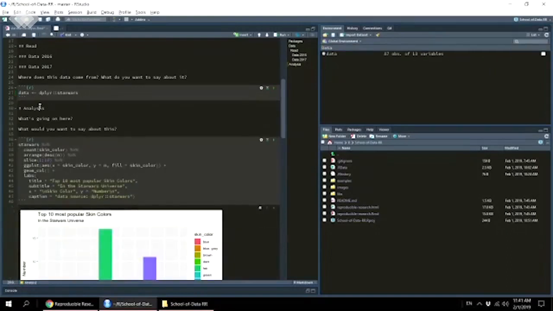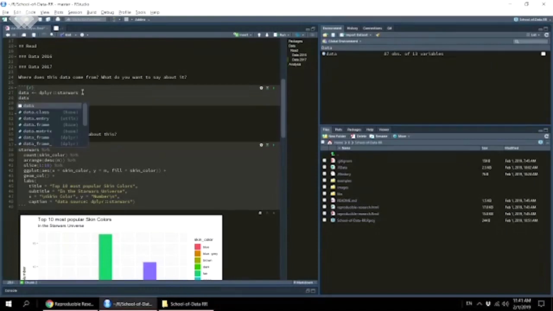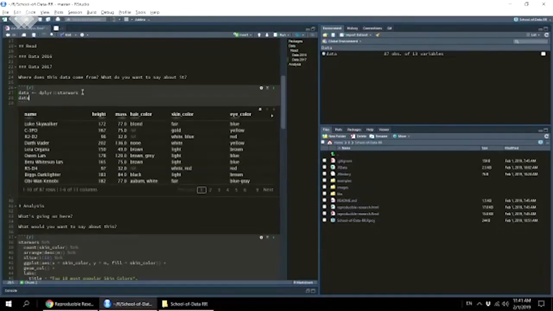And so now when you run the data variable, you'll get the Star Wars data. So there are other ways that you can do this also.